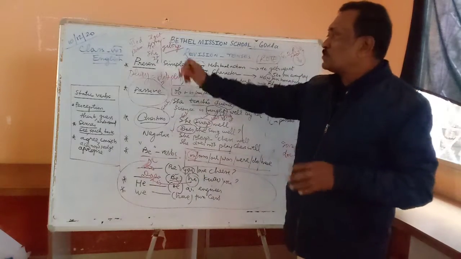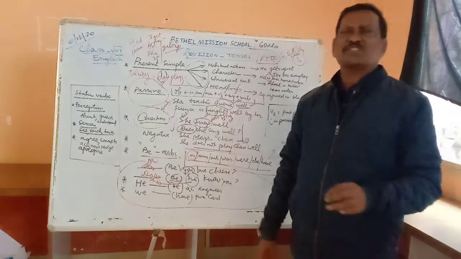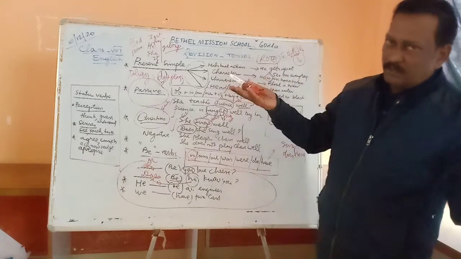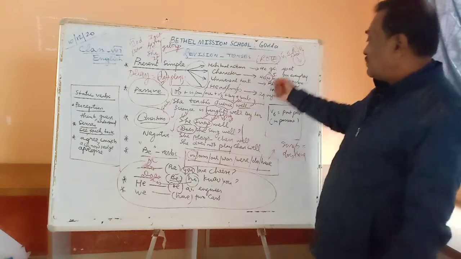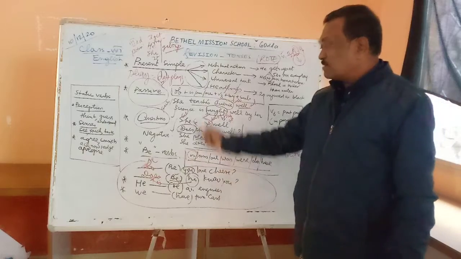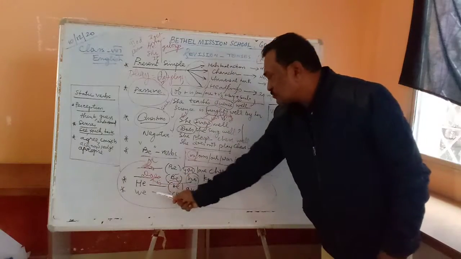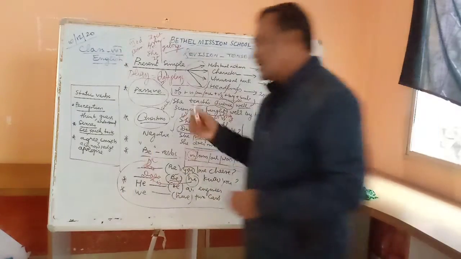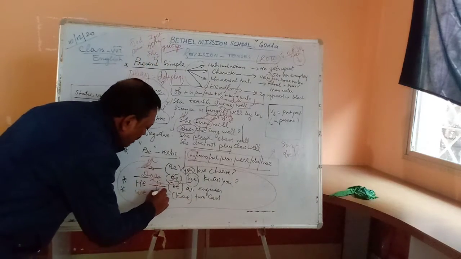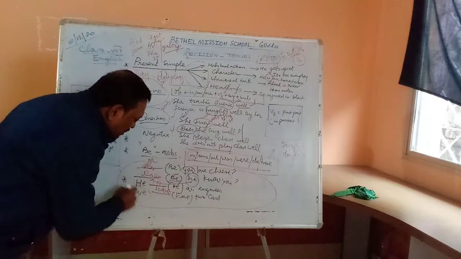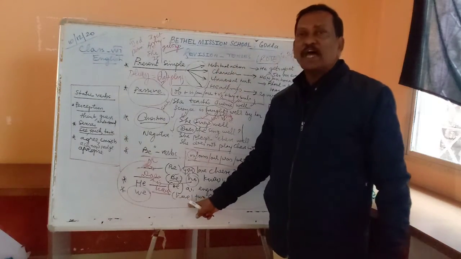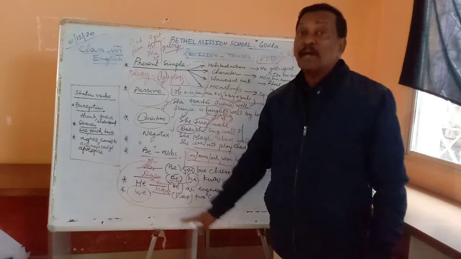So you must know the structure. Structure is a spine. If the spine is broken, the body is useless. If you do not follow the rules of grammar, your language is dead. So you must be familiar with these things. The last one. We have 2 cars. Now here I have given have. No change. Have is repeated as it is. Why? First person plural. So with first person plural, it is not has but have.